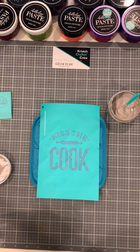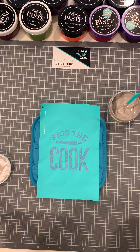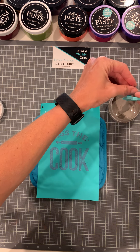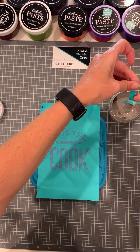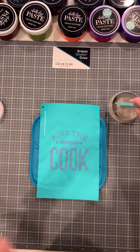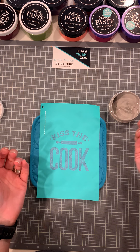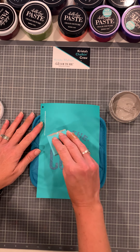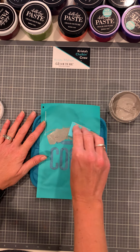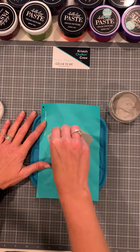Always make sure you don't have any ink on your hands. I wash my stir sticks and my squeegees — they are reusable. I put them in a bath of water at the end. Same thing with the transfers: I wash them in the bath of water and then dry them sticky side up, so that Sharpie mark should be face down when you're drying. I'm going to dip the squeegee into the ink and put it on nice and thick, trying not to go over it too many times.